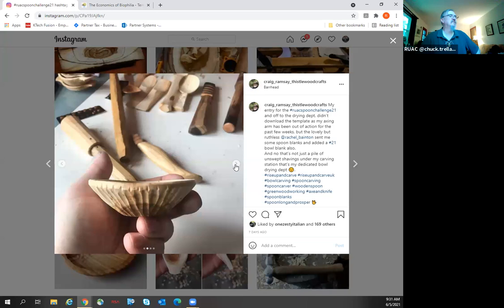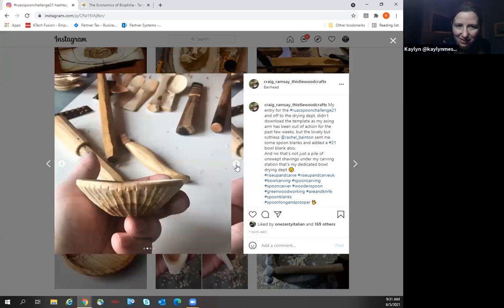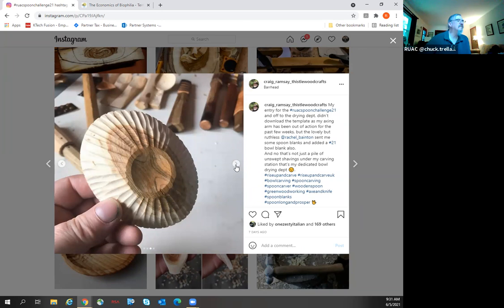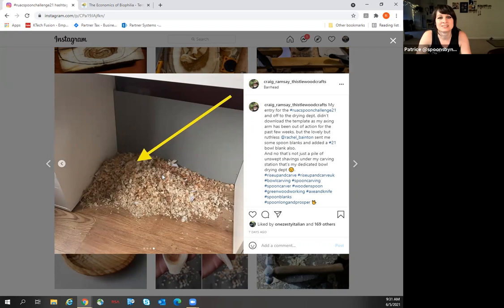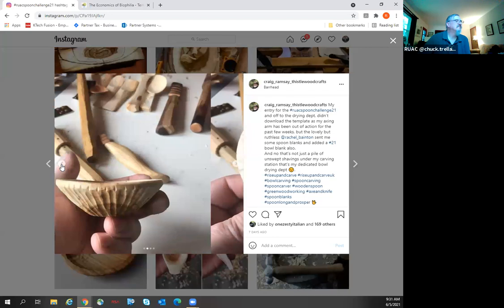Nice job, Kamal. Kamal was a potter before he was a wood carver. Ah, so he's got that eye for form, for bowls especially. Craig did a much better job with his fluting. And then look at those tiny chips between each root as a detail. I think his bowl is just so sweet and nice. He did a fantastic job on it. Yeah, he really did. Look at that. Wow. I love his drying department. That is gorgeous. Yeah, he is so good.